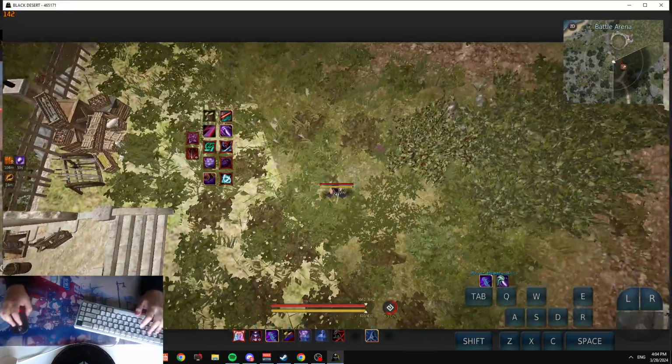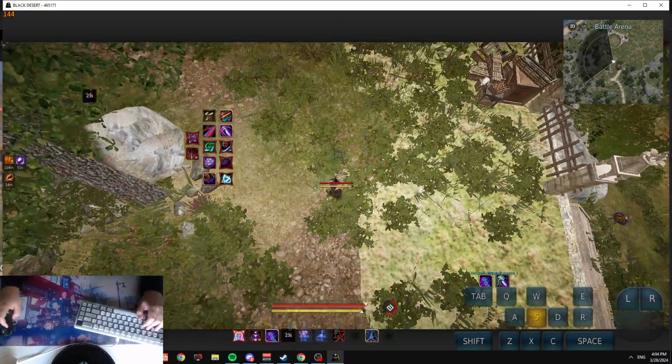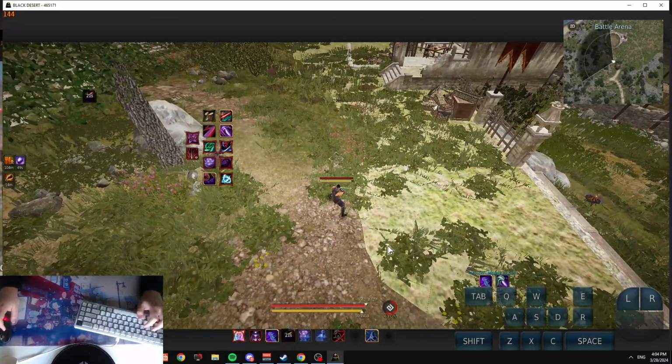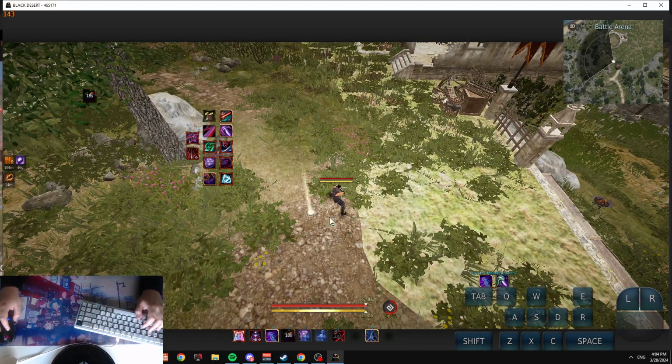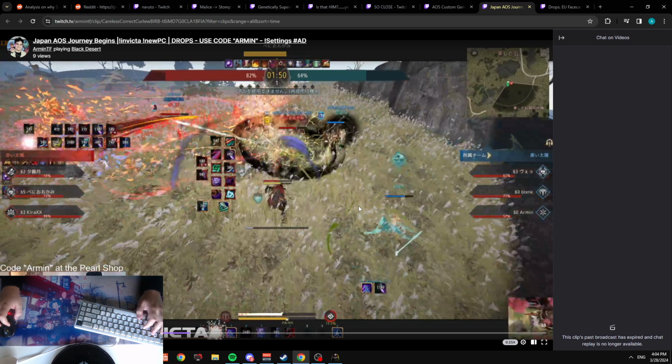This skill is supposed to move me this far when I dash away. It's supposed to go like this and a little bit more. There you go. It's about this distance. I had to do a scuffed example of how it works, but yes. This is how far it's supposed to move me.